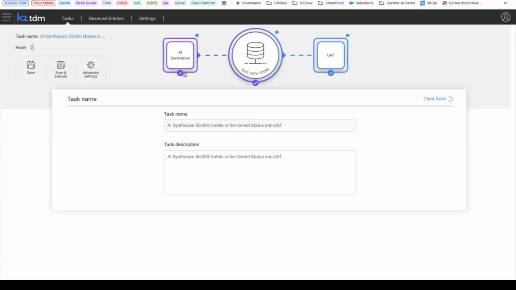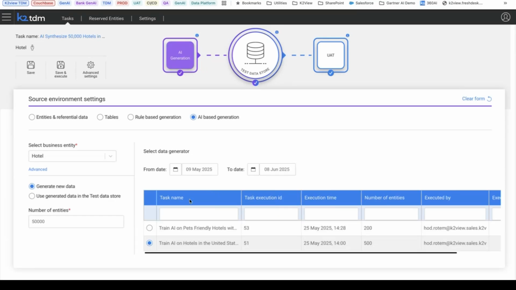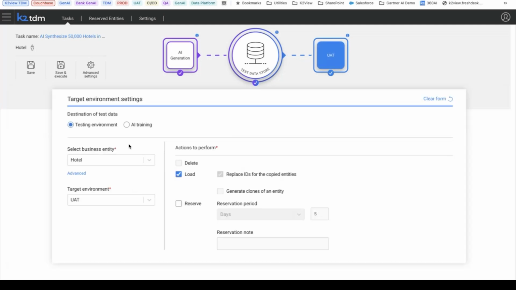We can now generate AI-driven content, such as names, descriptions, locations, and user interactions that is not only coherent but also contextually and structurally aligned with the underlying data. The result is rich, production-like datasets that are fully synthetic and privacy-safe, ideal for use in testing, training, or development environments.